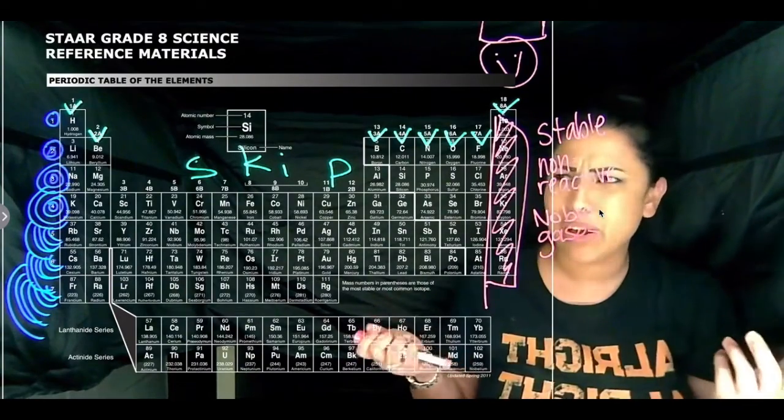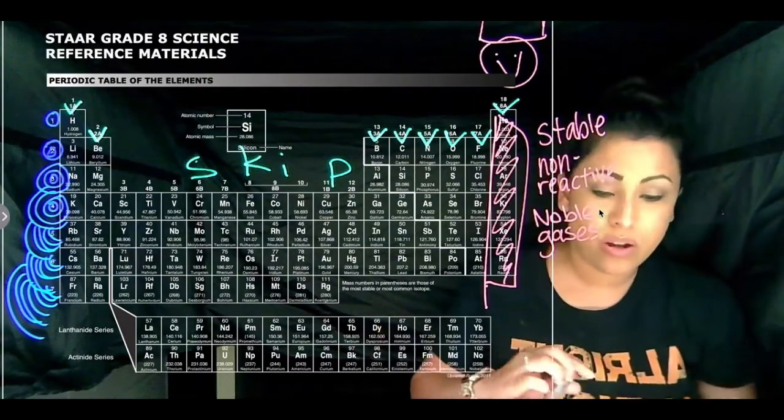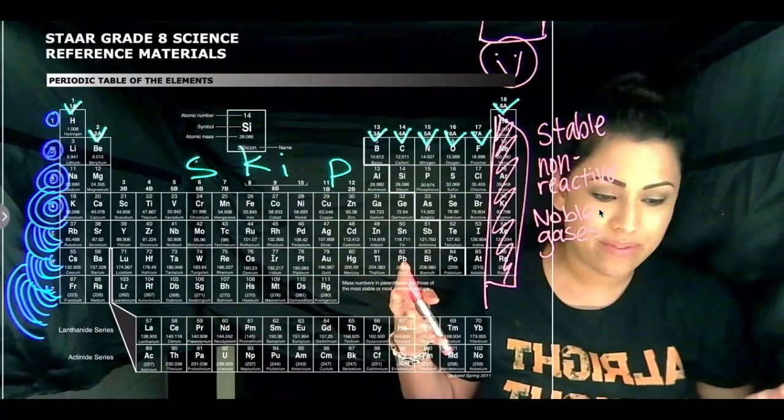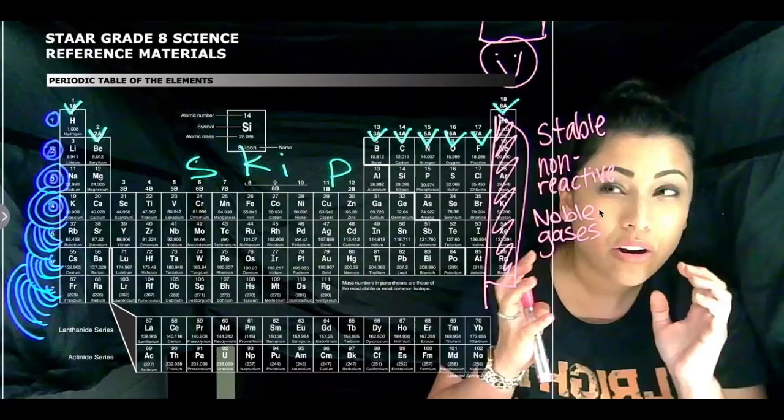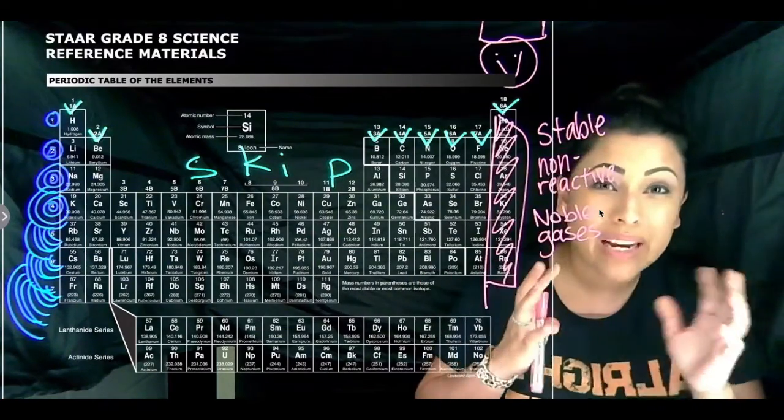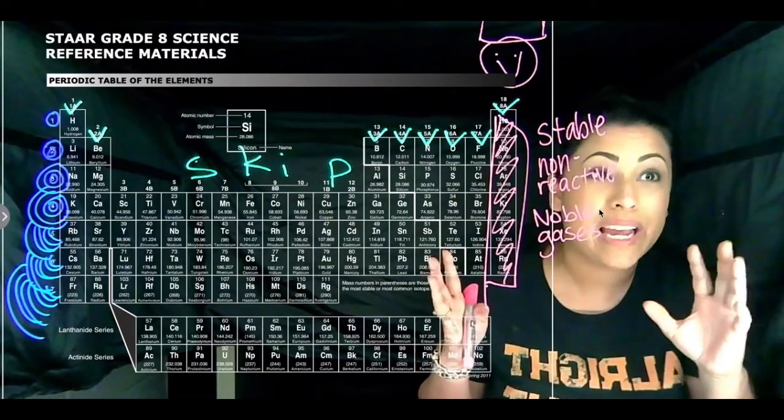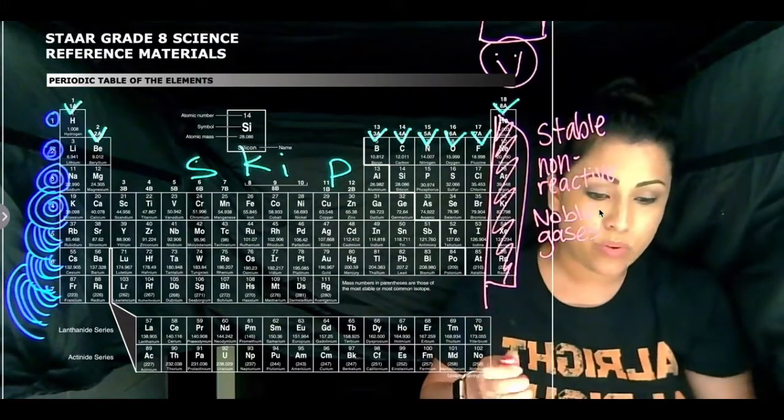So that's able to tell us kind of what group 18 is about. Now, what about the rest? Are they reactive too? Well, they don't have eight. So yeah, definitely. But the ones that are closest to eight, the ones that are almost there that are really reactive, they go really crazy because they are one away are going to be which ones?